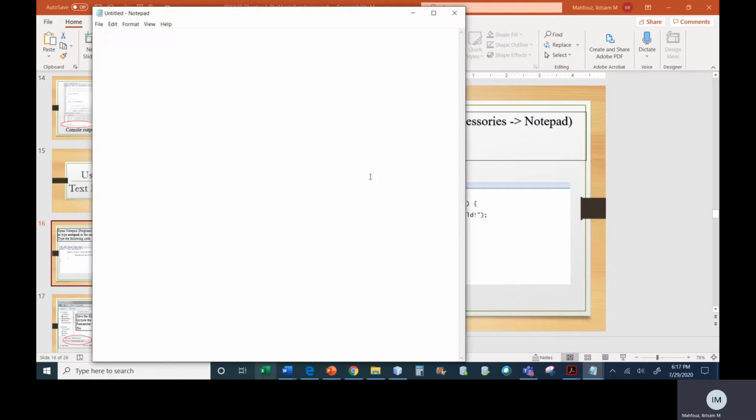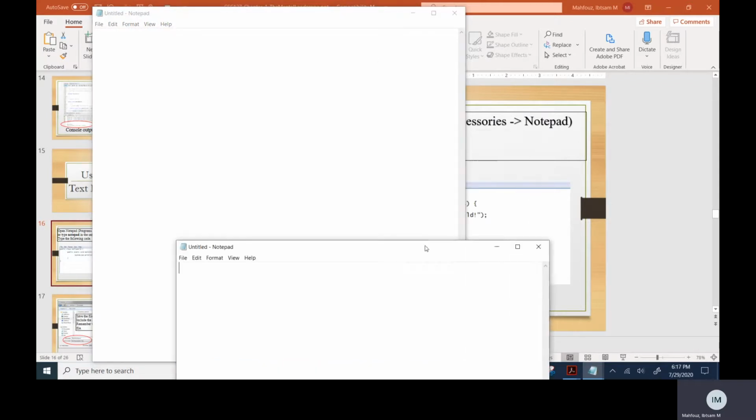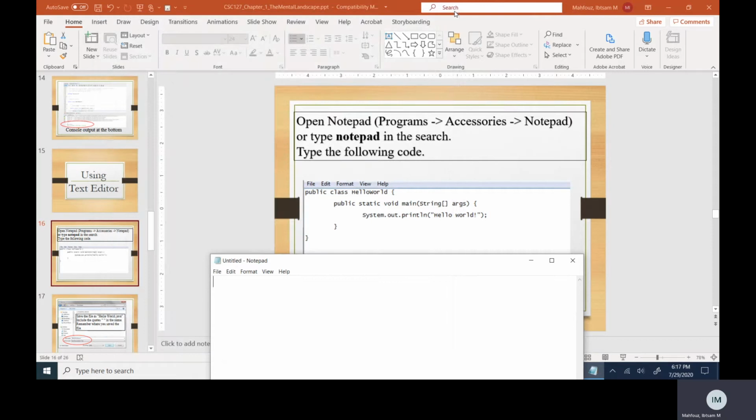And from the start, you're going to find that we have to do a little bit more than we did with NetBeans, because we don't have anything typed up like in NetBeans. So I have to type up some code. Right now, I'm just going to type up what the slides say. I know that at this point, you're not really sure what we're typing. We're going to learn every single word in this course, what everything means. But for now, I'm just going to write what is in the slides. My code.